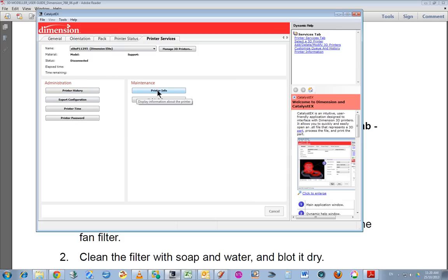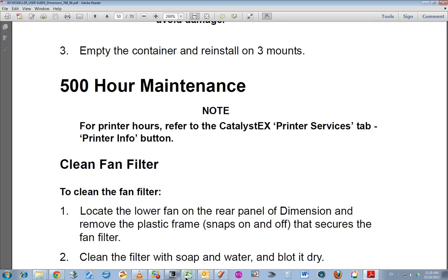Now they reckon that if you go to printer info, now it won't work because the printer switched off, it'll show the total number of hours. And I think I do remember that there were warning messages popping up to change the flickers. I do remember seeing that. So in the video I probably say that it doesn't, but I actually think I do remember that it does. So, I'll just show you the spreadsheet I did.